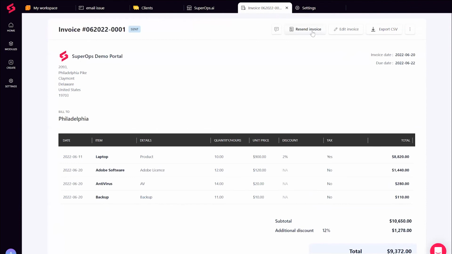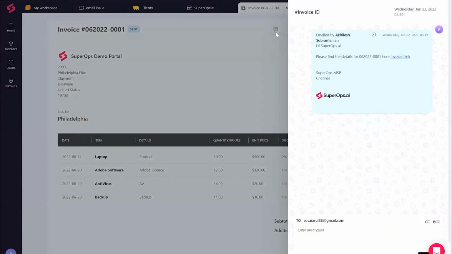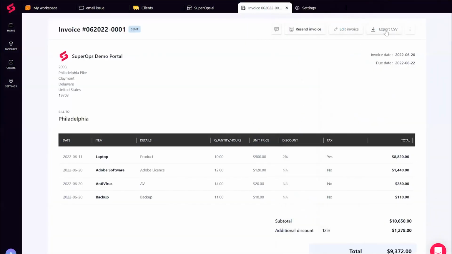Now, the best part is the moment you send them the invoice, the email that was sent is brought in as a chat window right here itself. So they can reply to it saying, nah, this doesn't work for me, make some changes, etc. You can have to and fro conversations with your client right here in this inbox itself. Keep making the edits, keep regenerating the invoice, and send it to your client until they are happy.